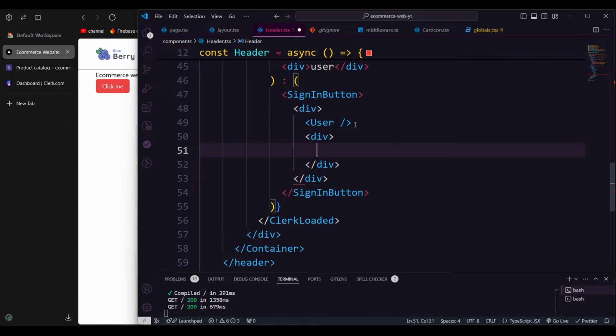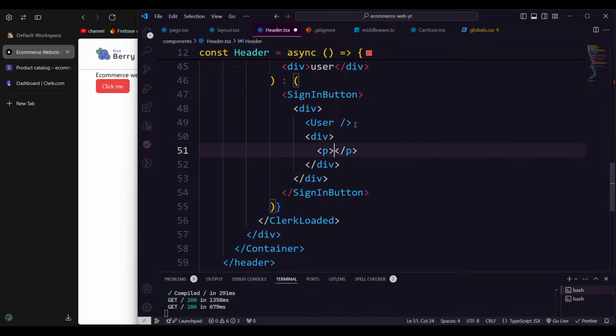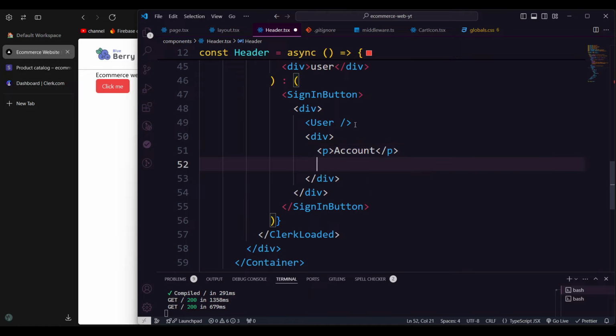Another div which is gonna say welcome back, and then another p tag which is going to say user dot. This time, no, we don't have the user. Why are we passing that? We are not having the user. So we're gonna say account, and also another p tag, it should say logged in.